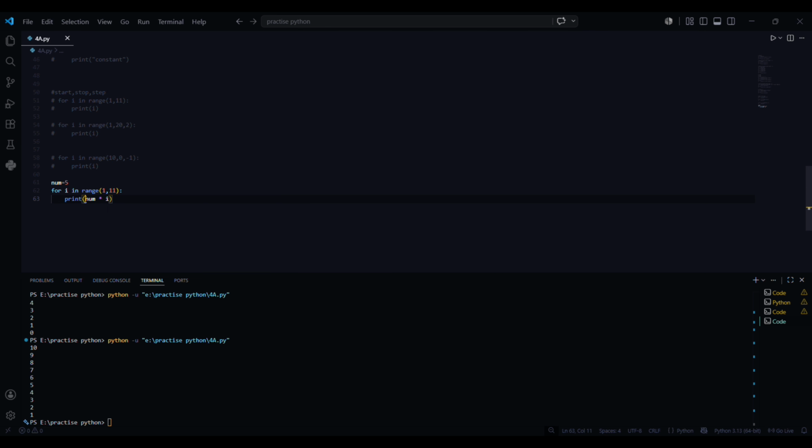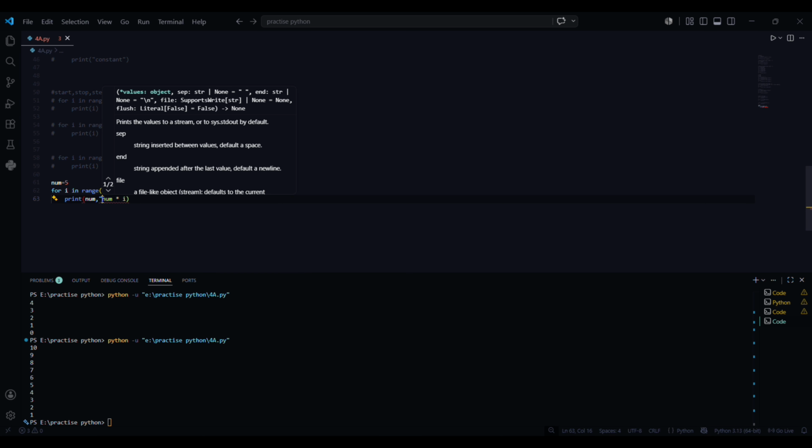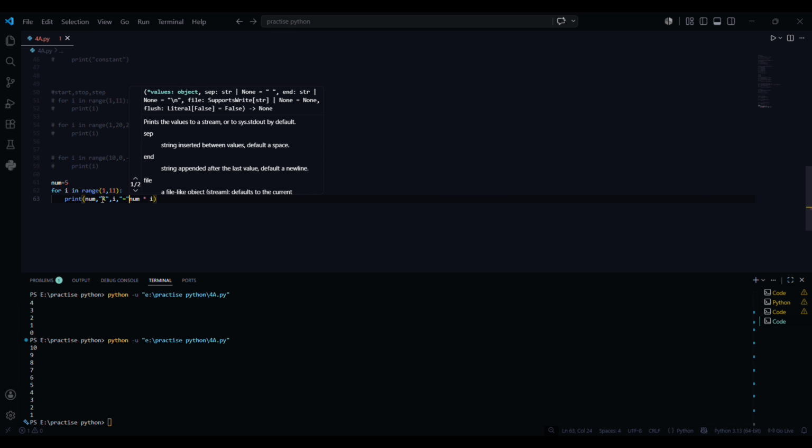That is what we want to print. Let's write a few things as well so that it becomes clear. So num multiplied by i is equal to num into i.